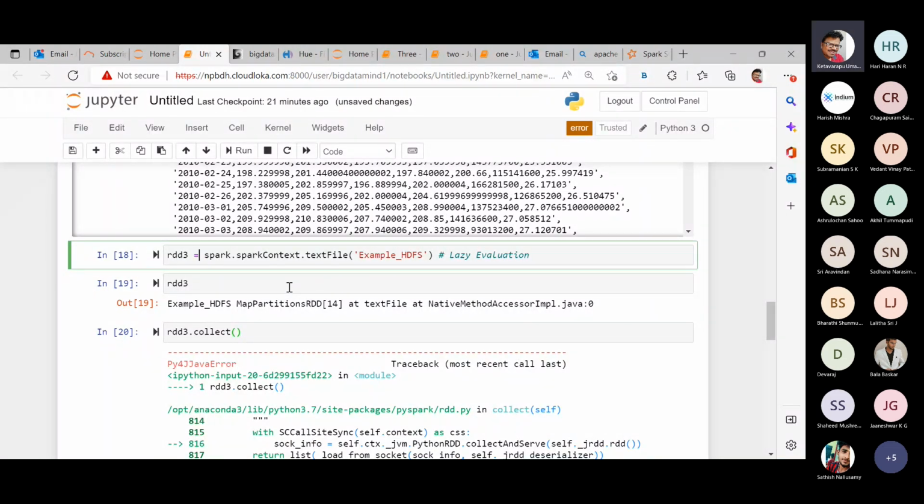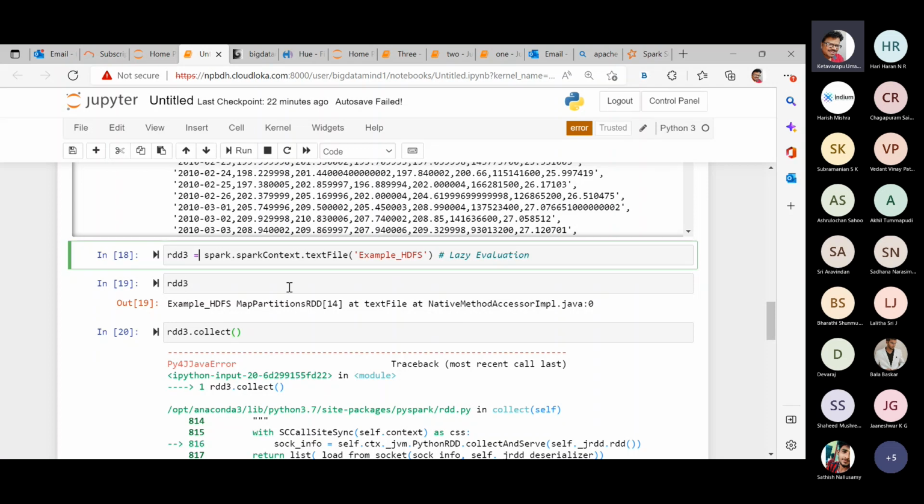Just like that, it is pointing to that thing, and whenever there is a requirement, only then is it going to pick up the data. So if you are not getting any error, you may feel that maybe Spark is pushing this data into RDD3, and then whenever I ask for collect or show, it is fetching from that particular space. No, friends, it's not like that exactly. What it does is not do anything initially until the transformations come into the picture.